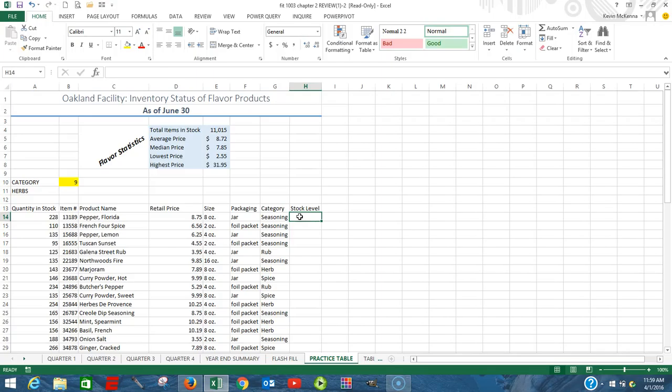Now, the if function, no matter how you're using it within Excel or within some programming language, is always made up of 3 arguments. The first argument is the condition. So line 1 is the condition. Line 2 has to do with if that condition is true, something happens.